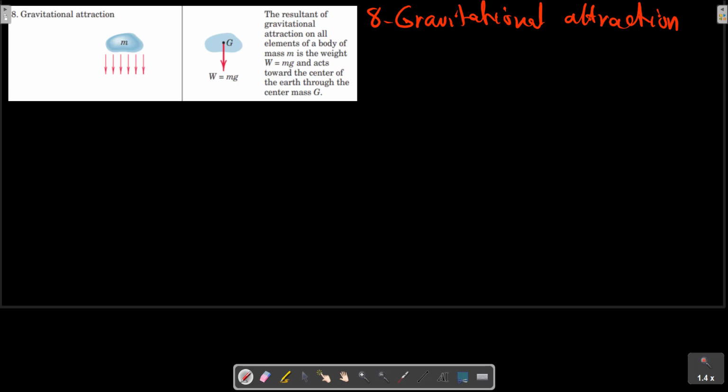The resultant of the gravitational force on all elements is the weight, for example, as shown in the picture here, on G, which passes through the center of mass G and is directed toward the center of the Earth for an Earth-bound structure. The location of G is frequently obvious from the geometry of the body, particularly where there is symmetry. When the location is not readily apparent, it must be determined by experiment or calculation.